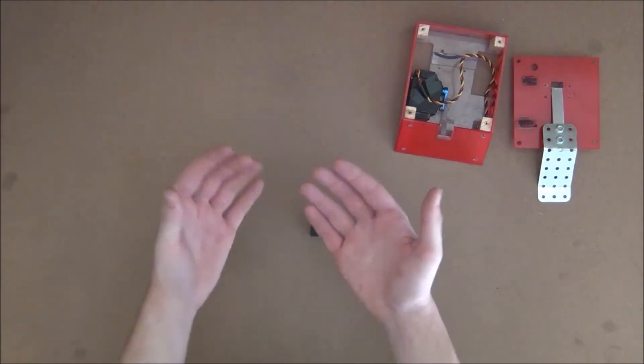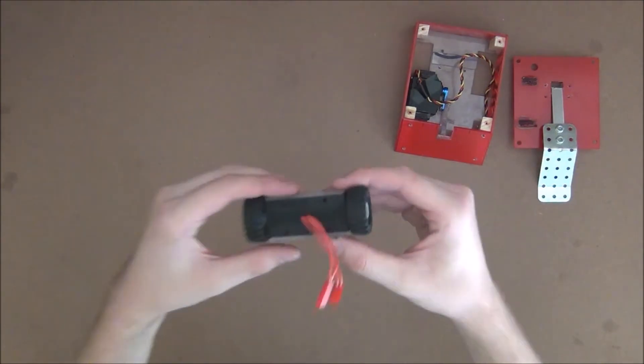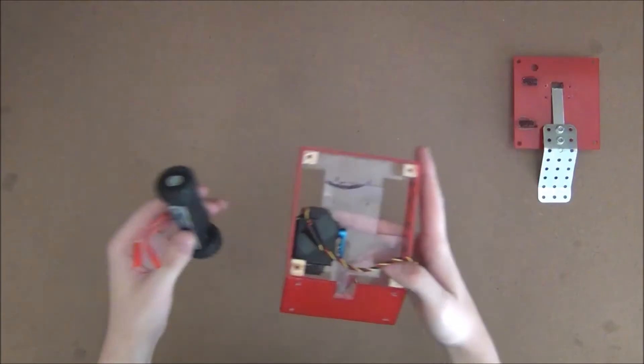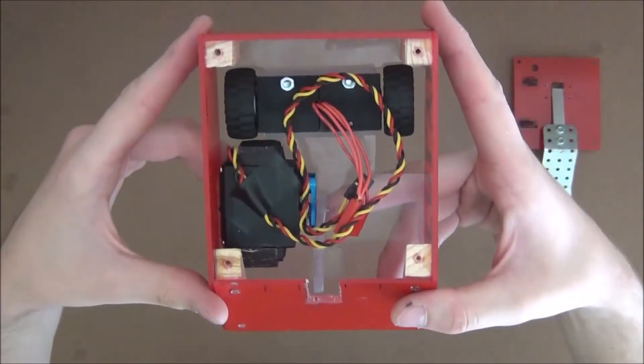I then took two of these motors, wired leads to them, glued them back to back, then mounted a Lego tire to each motor. And once everything was finished, it ended up looking like this. I'm now going to go ahead and bolt this whole assembly into the robot using the mounting holes that were provided. Just like this.